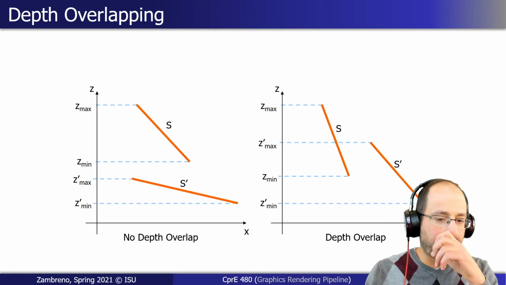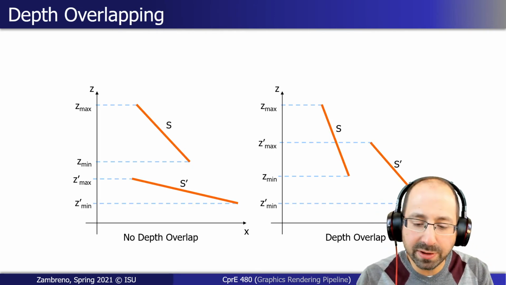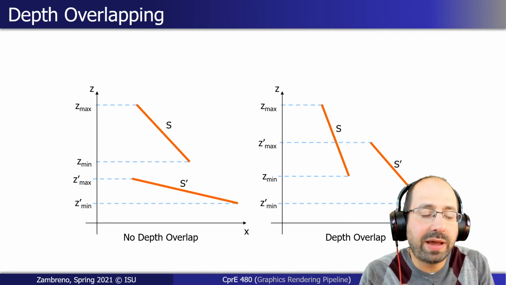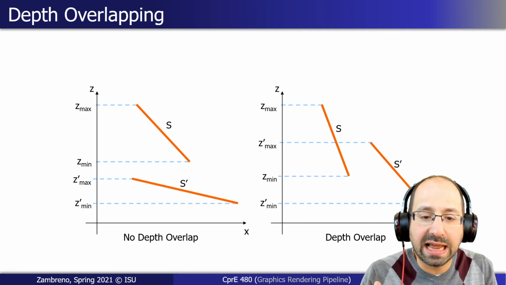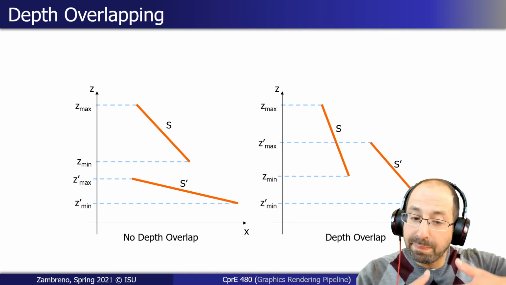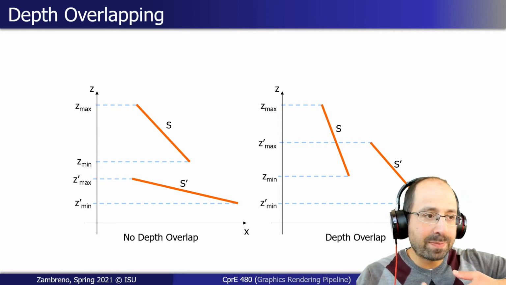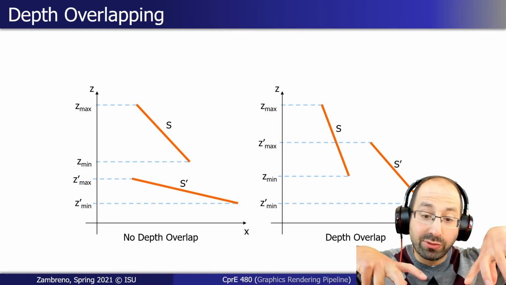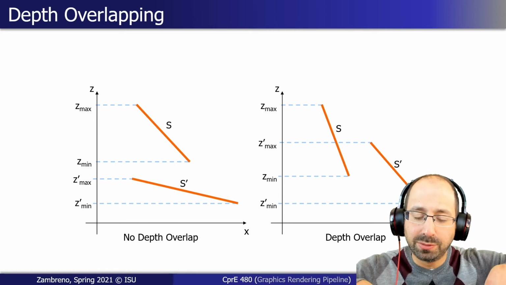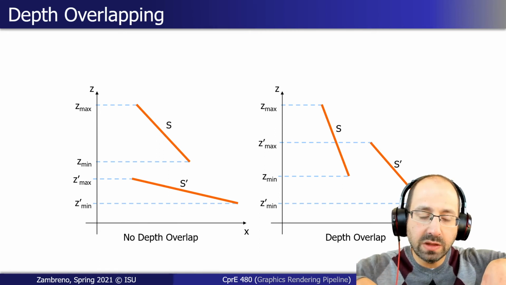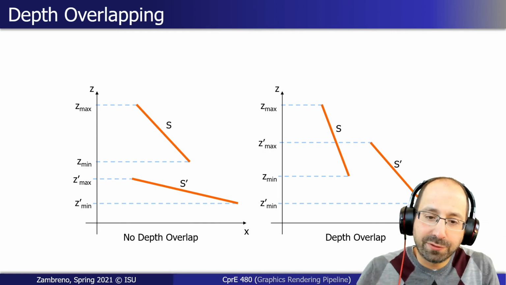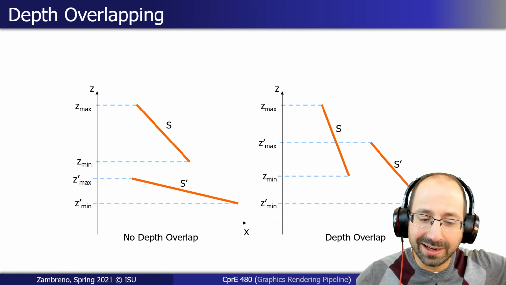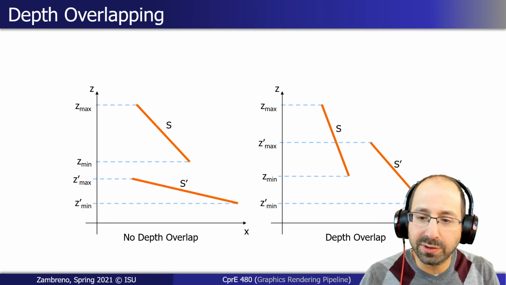And that's what this is trying to show here, that if our depth is not overlapping, we just have a sorted order of objects. When there is depth overlapping, the painter's method doesn't necessarily break down, but there are certain things you can do. Just because the depth is overlapping doesn't mean the XY is also overlapping, right? So you have depth overlapping, but if the actual bounding rectangles or bounding cubes of those individual objects don't overlap, then you're fine. It doesn't matter which order you paint them in. The cloud is over here and the mountain's over there. They're not overlapping at all. So that's a secondary approach that you can take.